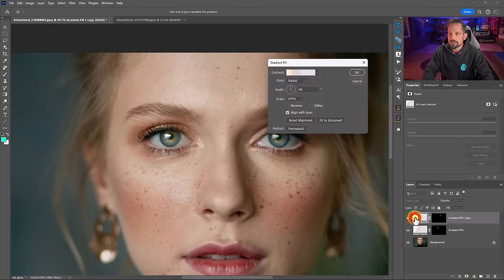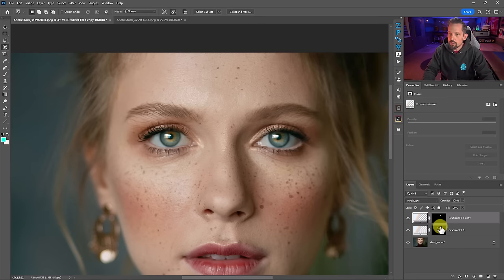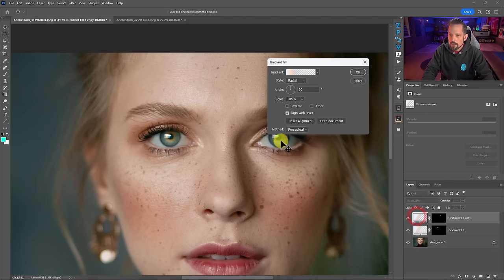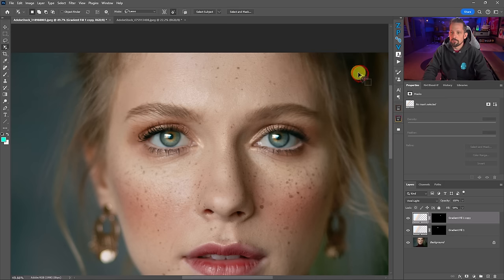Now, there was a checkbox in this gradient that says align with layer. That's important to keep that way. Because when we do it that way, it will make sure that the center of that gradient happens in the center of only that one spot of that mask. Press OK. What I need to do first is, again, feather this mask. So I'm going to feather this mask to match the feather of this mask, which was about 4.5 pixels. Again, that will change based on the size of the resolution of the image that you have there. Now, just to make sure that this eye color is in the right spot, I'm going to double click it. Move this around to get it right where it's supposed to be so that brown is just on the outside of the pupil and press OK.